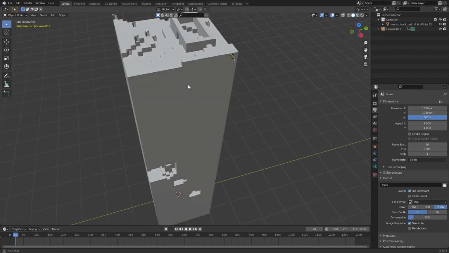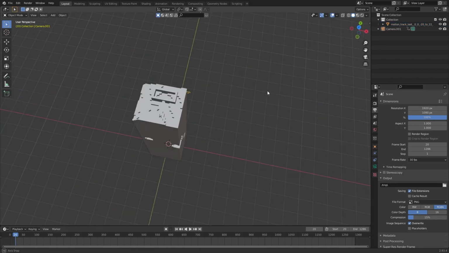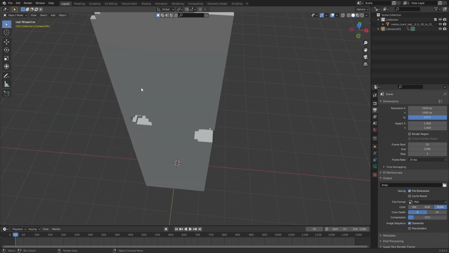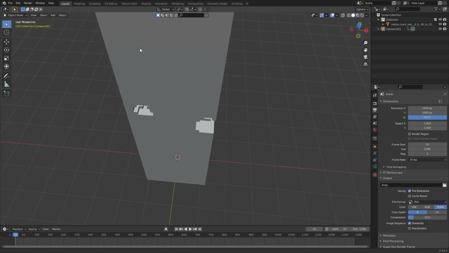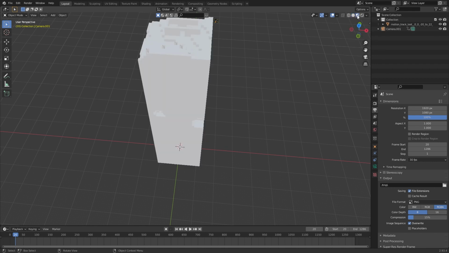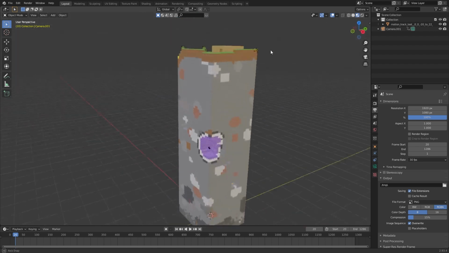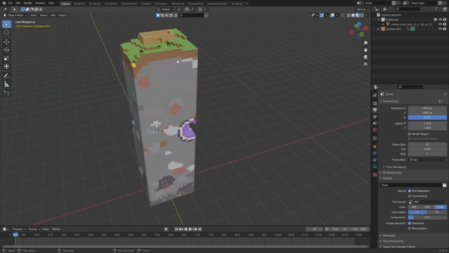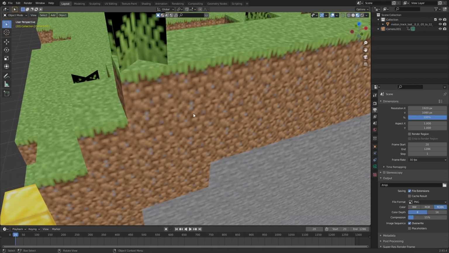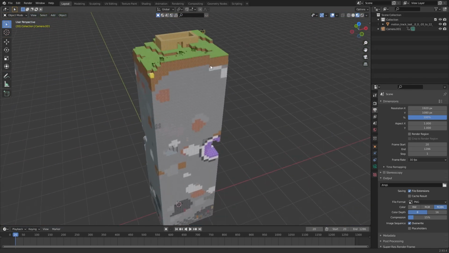So when you first import this, it won't line up with the camera, and that is because it is centered. This is why we have placed down a gold block or any other block at 0, 0, so we know where to center it or where to start off the export from. So now if you go up here, you see these 4 little circles. Click this one, which will then put it into viewport shading, and we can see the Minecraft terrain, although it does look a little bit blurry, but we will fix that in a minute.